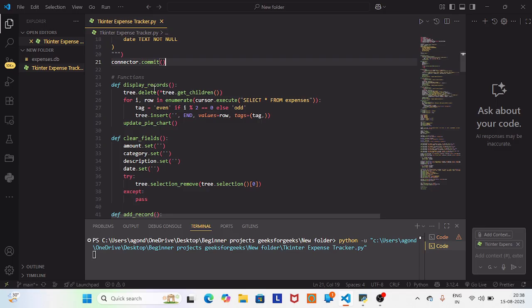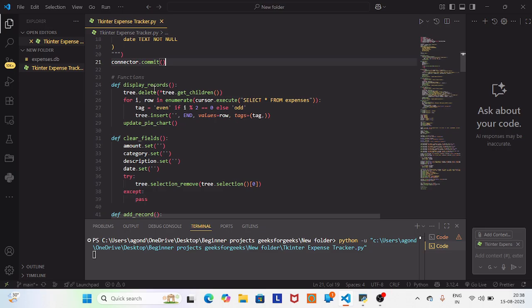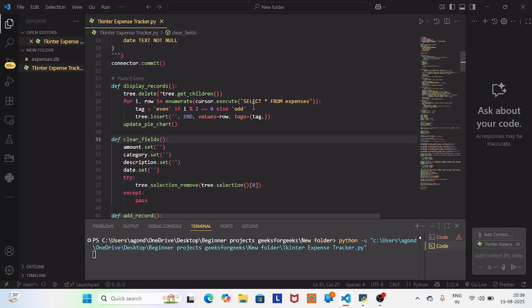Then we go to our next part, which is the functions, and how we run that code in our app, so that we get to know how this app actually works. For displaying records, we use tree.delete on tree.get_children, and then a for loop with i, row in enumerate, cursor.execute with an SQL command, select asterisk from expenses, which fetches all of the expenses.